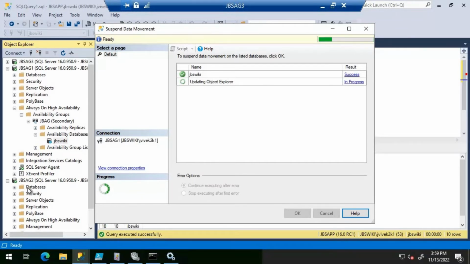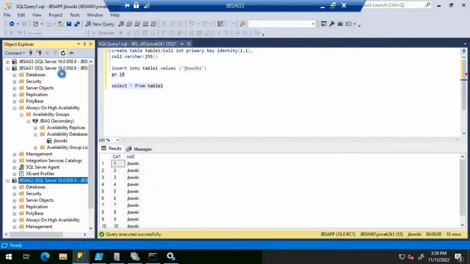Okay, let it happen. In the meantime, let's look at AG2 also.